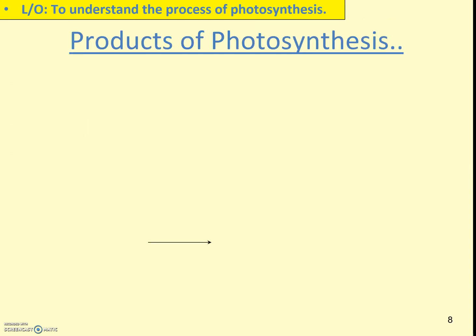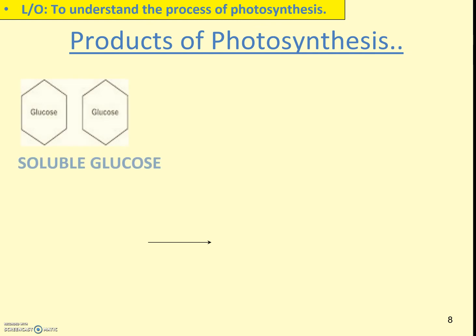So what are the products of photosynthesis? Remember that glucose is produced in plant cells using light energy trapped during photosynthesis. This means that glucose is a store of chemical energy. This energy can be released during respiration. One key fact that we need to learn about glucose is that it is extremely soluble in water.